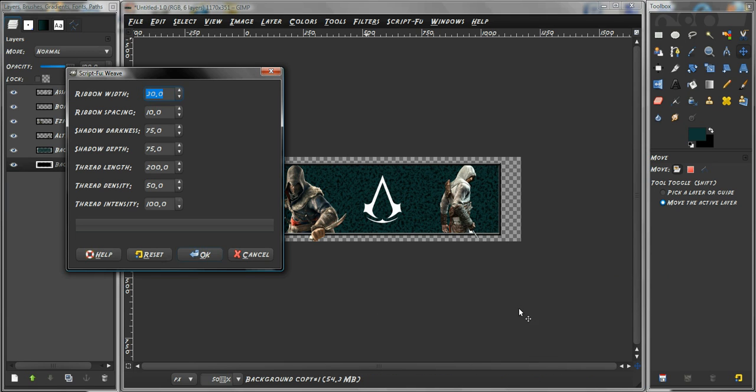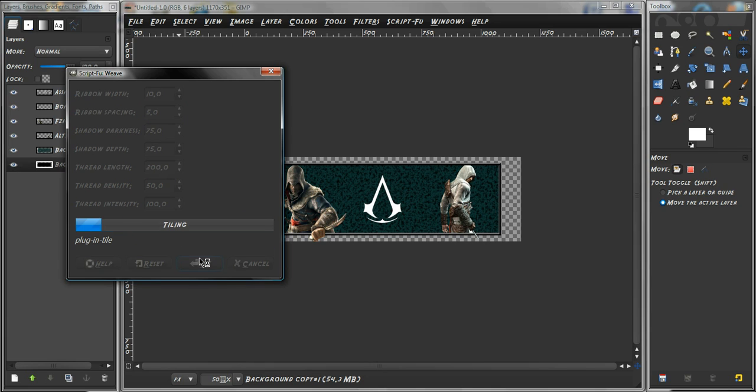Artistic weave. Now these, I hate different things like this where you can't see the preview, but since we're doing a small thing, a small signature, I'm thinking that these are pixels, but I can't be sure because it doesn't say. If they're pixels, 30 pixels is just outrageously big, so I'll do a ribbon spacing of 5. You can just mess around with it and see how it looks. I'm not even sure this will work well for this SIG, but we'll see.